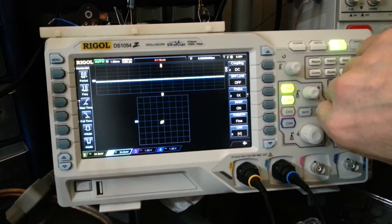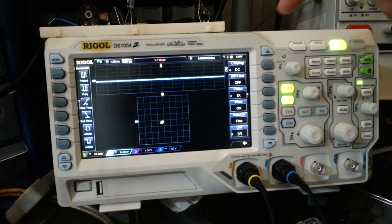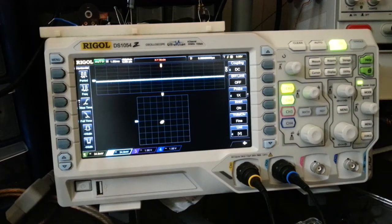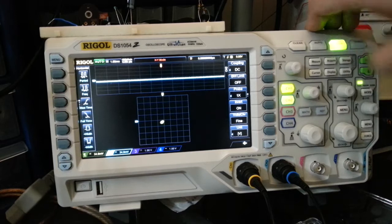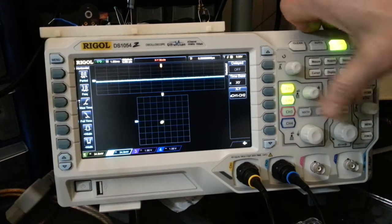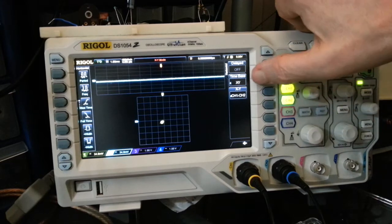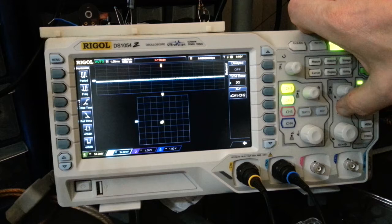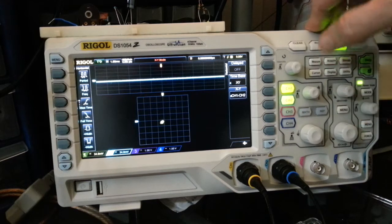I've got this on 1 millisecond on the time on my one, and I've set the volts to 34 millivolts on both channels, and then just go into your menu, get your XY mode, and that's it, and you should be ready to go.